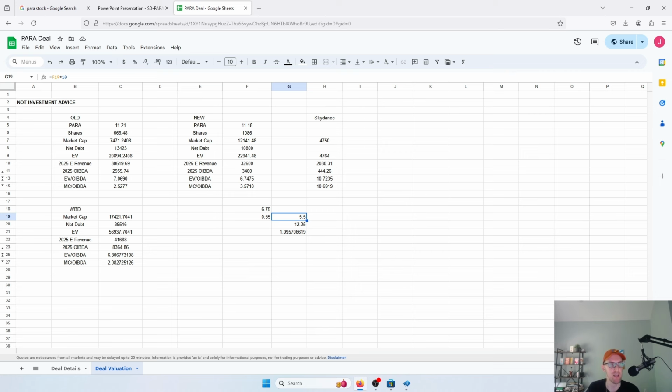On the opposite end, if the stock suddenly starts surging, you're more likely to obviously take the shares if it's above $15, and the value of that one-to-one trade is also better. That assumes that Paramount can recover really quickly and the $11 price point can go up. But at the end of the day, at today's price point, you're looking at about a 15% return. It could go higher, could go lower, depending on where the stock trades, how many people actually choose to take the cash, and when that deal happens. So a lot of unknowns. That's the issue with this deal and the complexity of this deal.